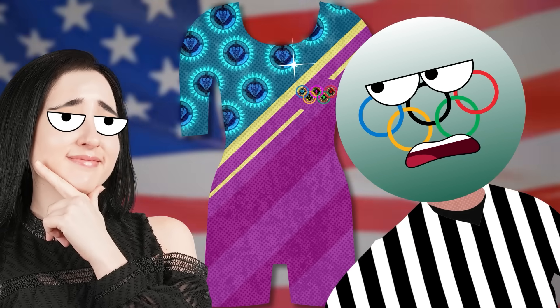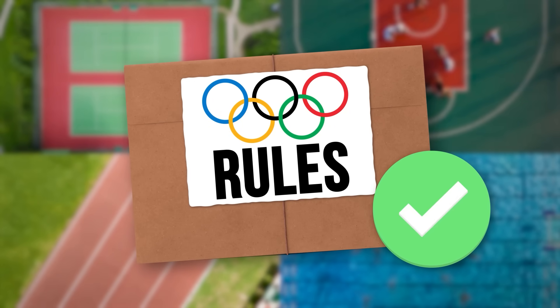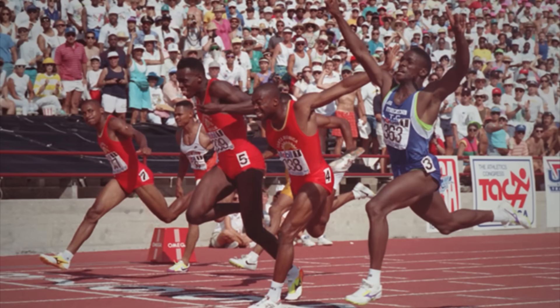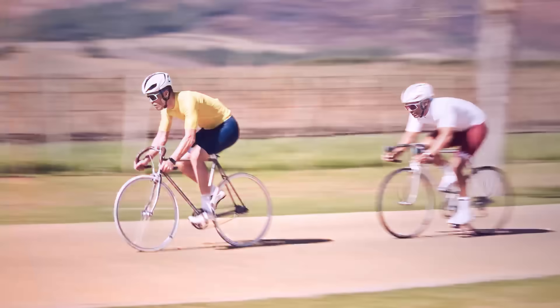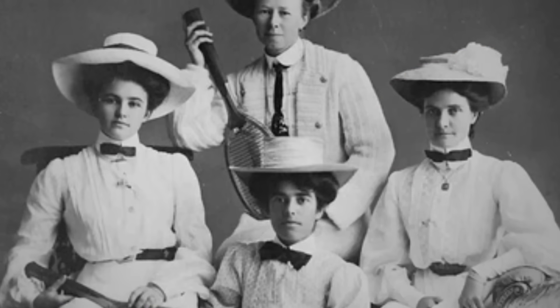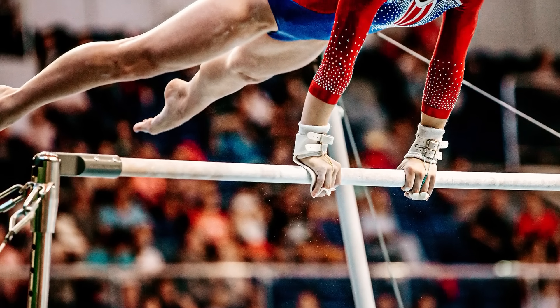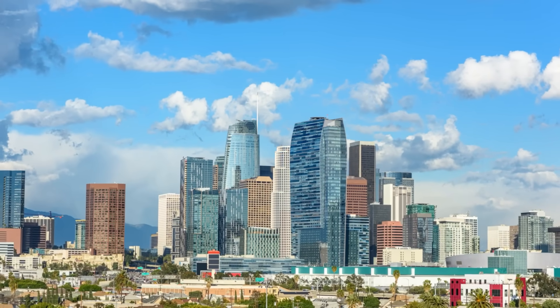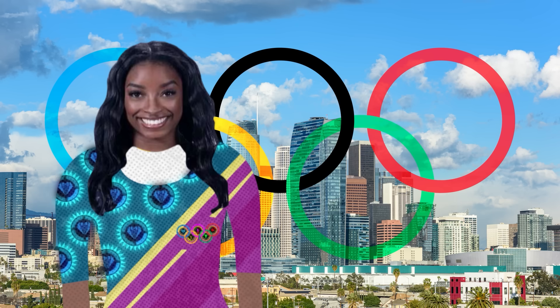So we have the perfect outfit now, right? Well, there is one small hiccup: the Olympics themselves. Each sport has standards for its uniform that must be met in order for athletes to compete — breaking these rules can lead to the whole team being fined, or in some cases disqualified. Not only that, but these rules are constantly changing. Many outfits that have competed over the years would no longer qualify, sometimes due to evolving sportswear tech, other times because of changing social standards. So while I would love to say we solved the Olympics, I don't think we can. Instead, we've proven that there is so much more that goes into these competitions than people really know, and that the clothes they wear matter. This is the perfect outfit for Team USA and beyond — maybe in four years when the Olympics come here to LA, they'll be wearing our Style Theory approved design and sleeping in an actual bed.